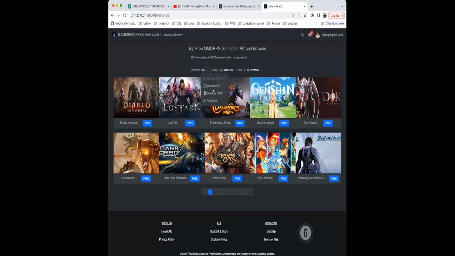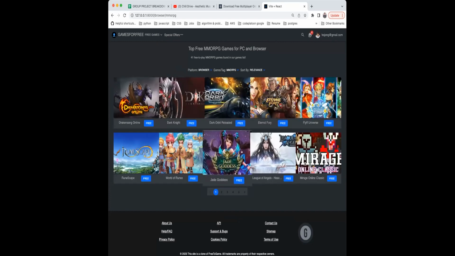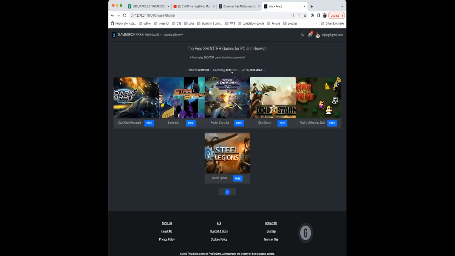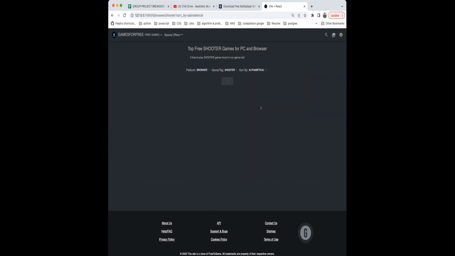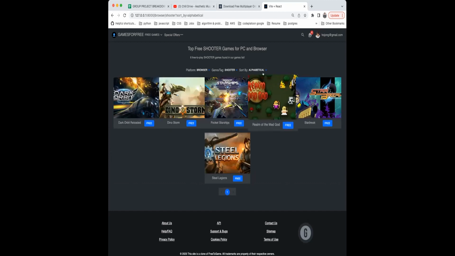So here, if you click, I don't know, browsers, then it only shows the browser. And if you want to see the games that are shooter related, you click shooters. Right now it's only showing browser and shooters. And if you want to sort by some order, then you can do it by clicking it. So if you click it, it will sort by alphabetical order as well.